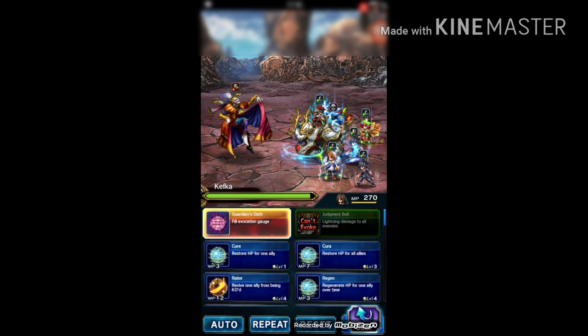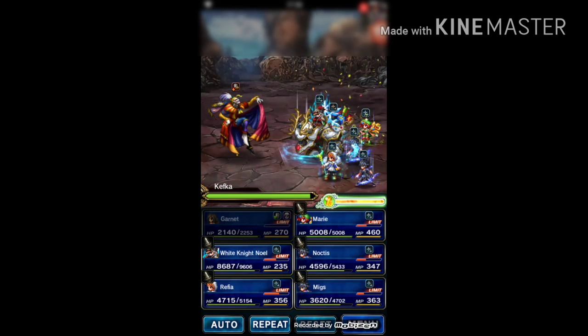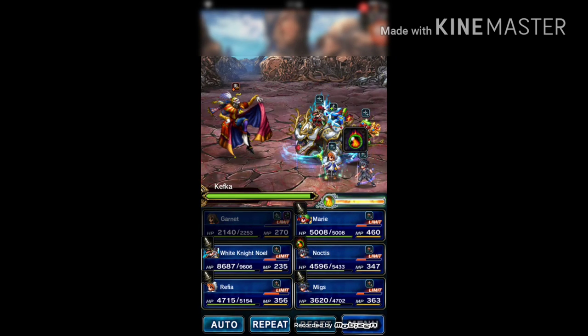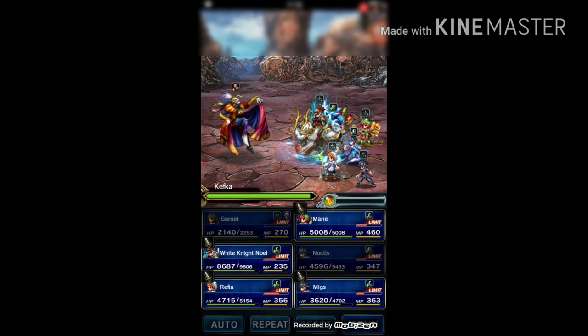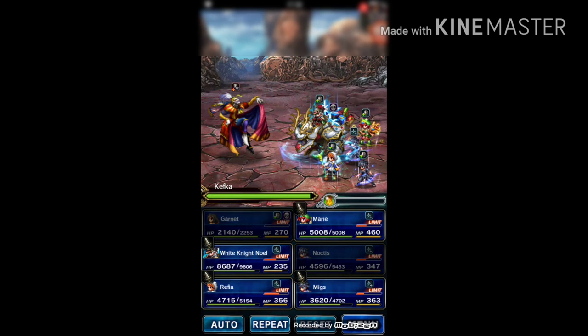Alright, so now we'll do Guardian's Oath. Now we're going to use our Diablo summon, get that out of the way. And at that point, we don't even need Garnett now. Once she dies, you know, we'll just leave her down.